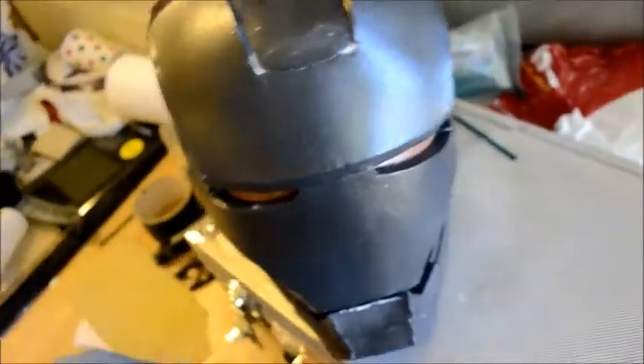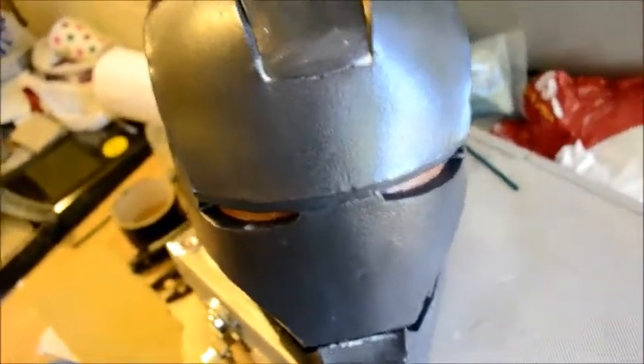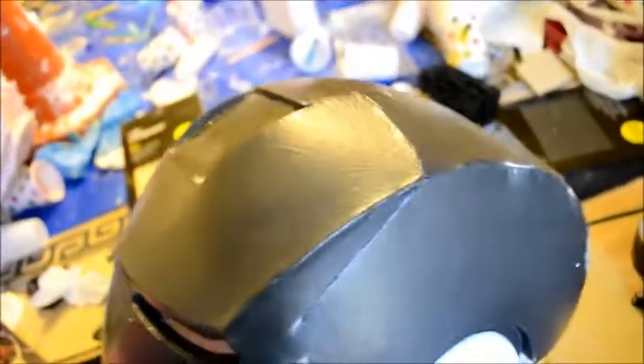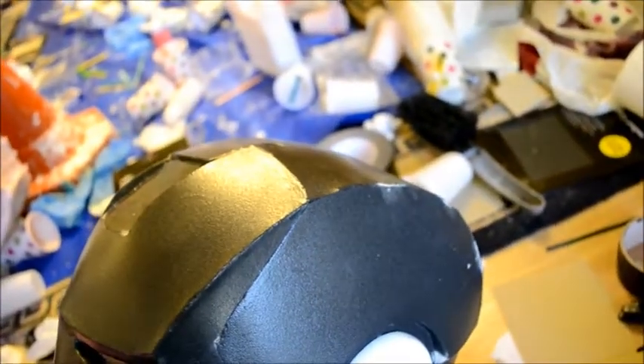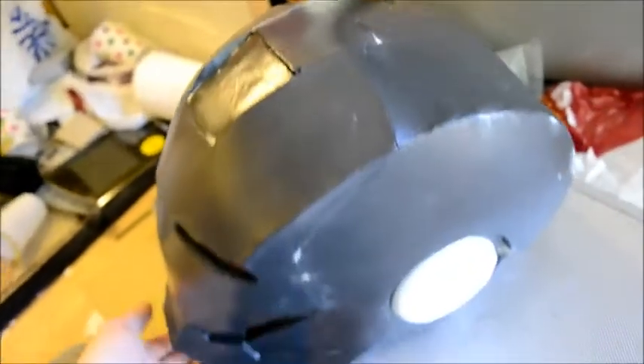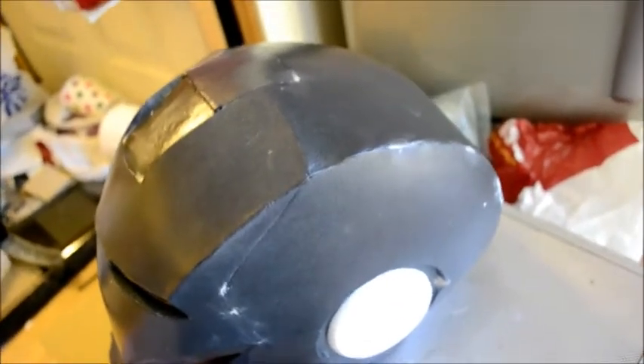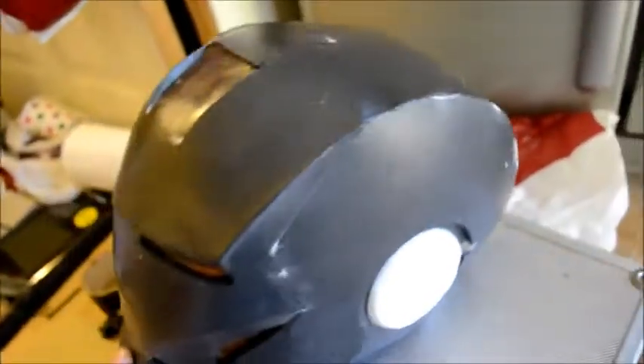Basically it'll save me a lot of work after I've cast it. Instead of going in afterwards with bondo, putting it all over where the little holes are, and then rubbing it all down and sanding it down — doing it this way I can actually fill the holes in the seams, smooth them out with a warm or damp finger, and then if they do need sanding down afterwards all you have to do is sand it straight down. No need to mess around with bondo, waiting for it to dry, then rubbing it all down. I thought of it as kind of like pre-bondo-ing with the clay so that I can just sand it all out afterwards.